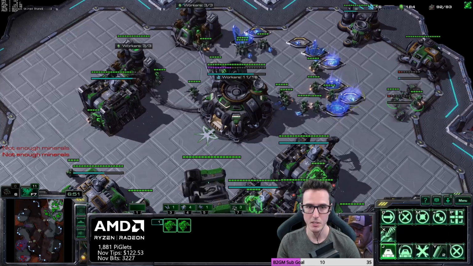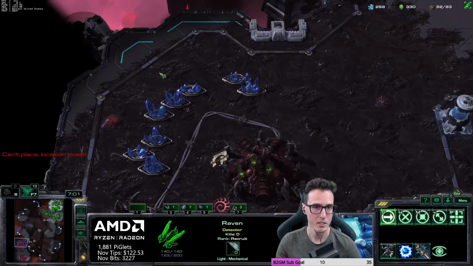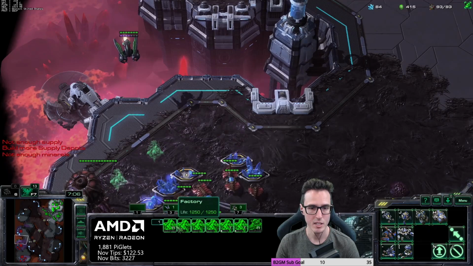All right, let's do another auto turret pass. Now, we've got two auto turrets this time, so let's just drop them both. Oh, wait, there's no drones there. Okay, so we can go auto turret, and then queue that Raven out of there, okay? And just stare at it. I'm queuing up SCVs, building tanks and Hellions.